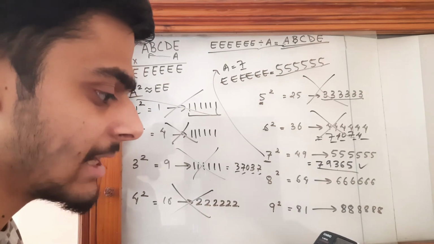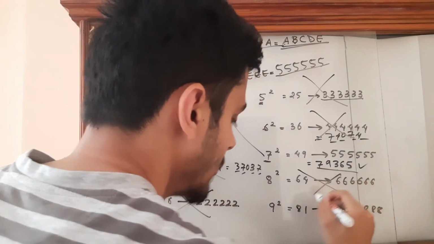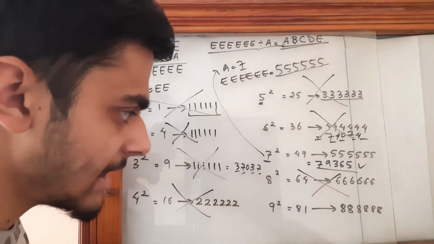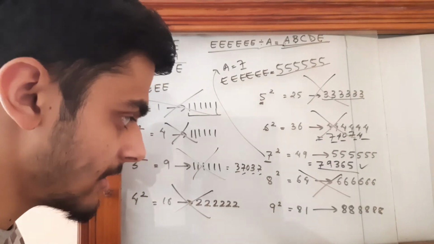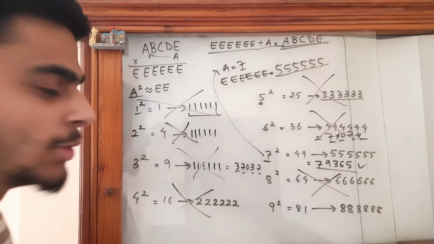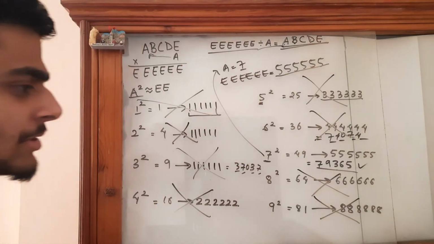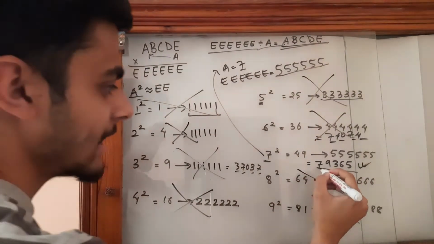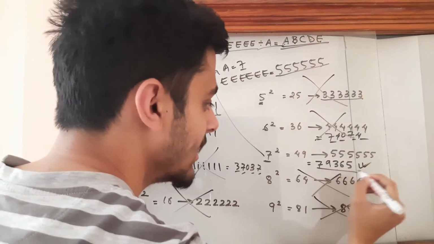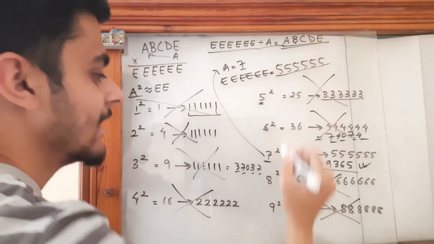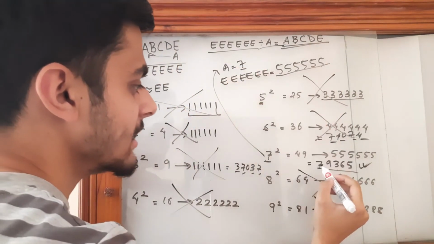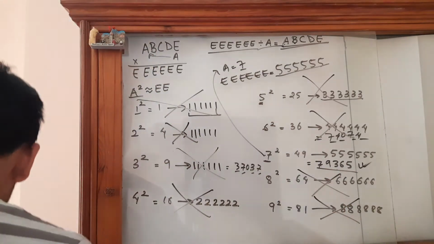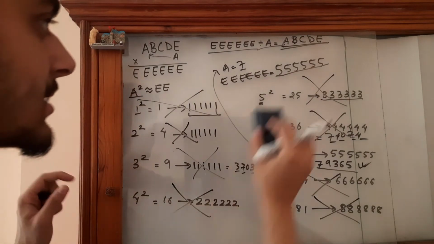666,666 divided by 8. Again in decimals. Sorry, you're not the one. Final one. 888,888 divided by 9. Oh, you two are in decimals, so you're wrong. So this is the final answer. It satisfies this condition. Every number is a different number, and if this is A, then this too is same, 7 and 7. So yes, the final answer. Let me rub all this mess out.